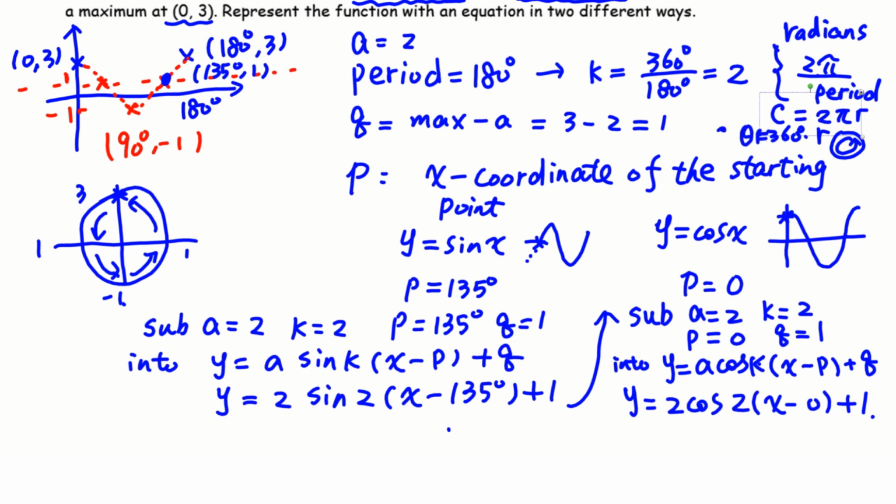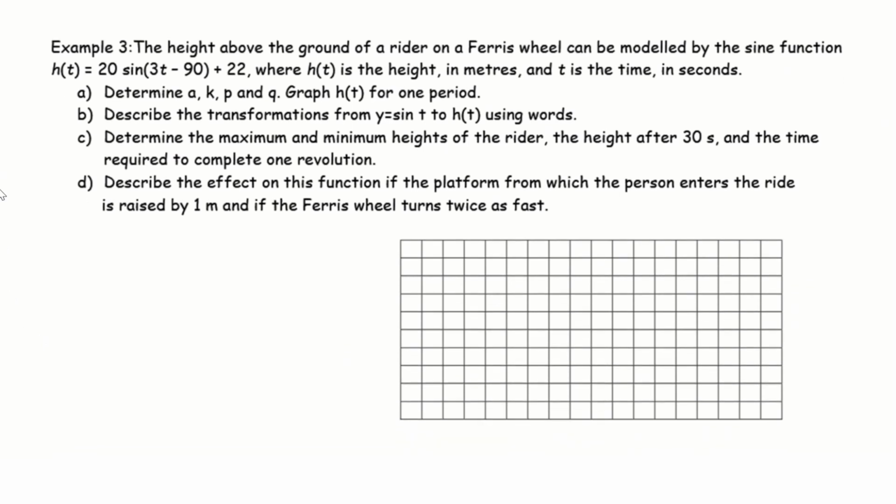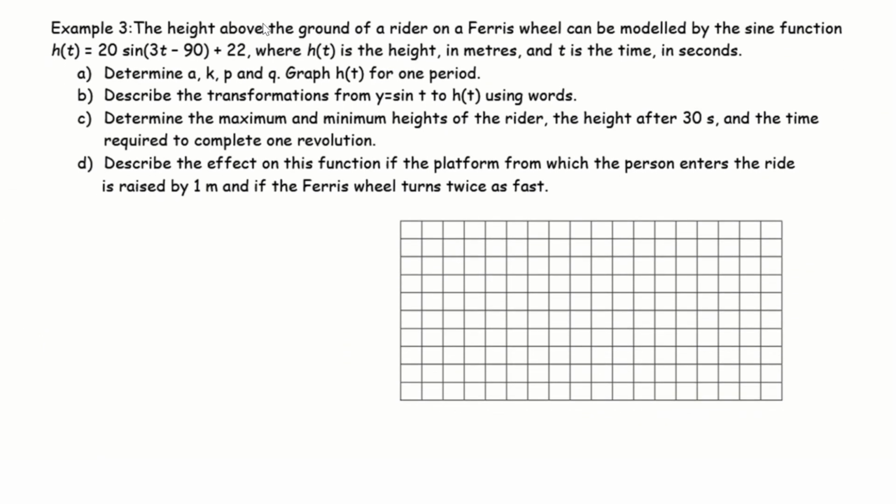So the angle times radius gives you the arc length. For the whole circle, it is 360 times r. It also equals 2 pi times r. So degrees and pi: 360 equals 2 pi. So that is for the modeling of the sinusoidal functions. And the next one, we are going to practice on a word problem.